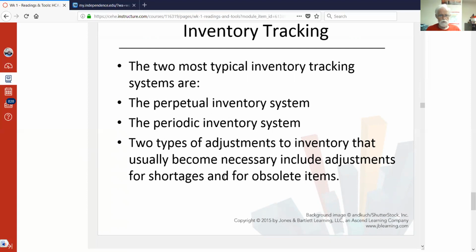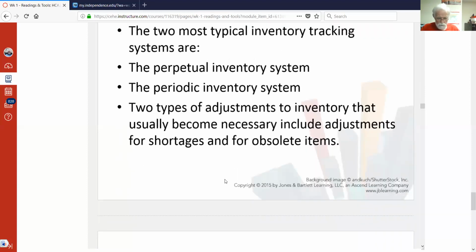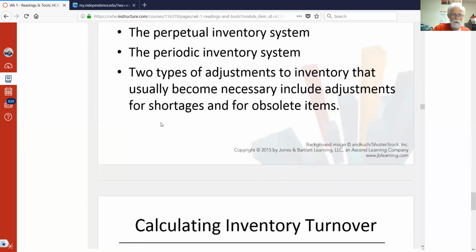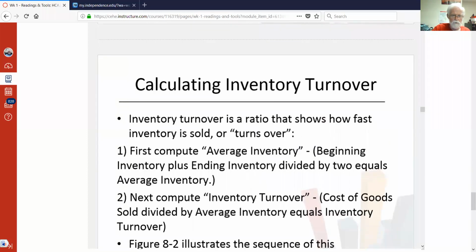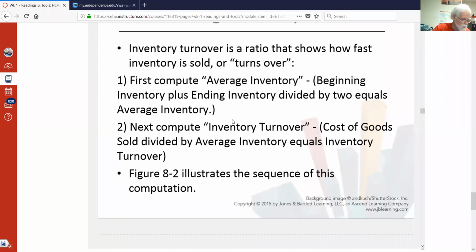There's the perpetual system. If we're making widgets, who cares if you've got a widget on the shelf that has been there gathering dust for 10 years? If it hasn't changed, it hasn't changed. They don't expire. Drugs are different. Medical supplies are different. They all have expiration dates, so we have to be very careful about how we use those, and careful to recognize when we have to write things off.